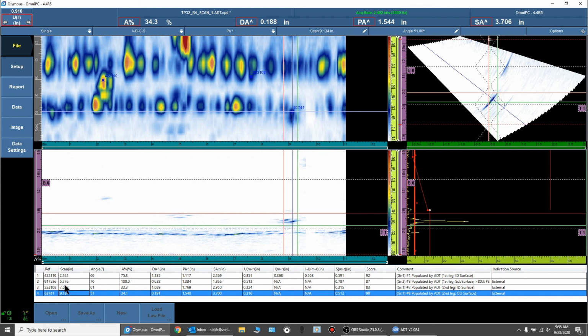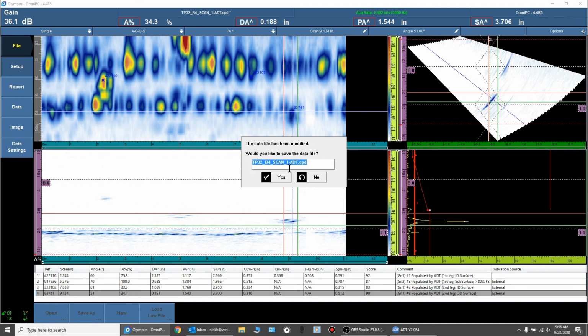Obviously, when you use it every day, you can sort, you can do a bunch of stuff. Depends on the file. This one's pretty short, so just having that focus me in on the relevant indications and do a lot of the tedious work for me. Saves me time and energy, and I can spend that time characterizing the defect instead of moving cursors around. So go ahead and close that.